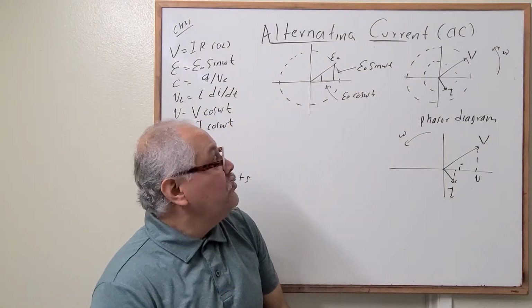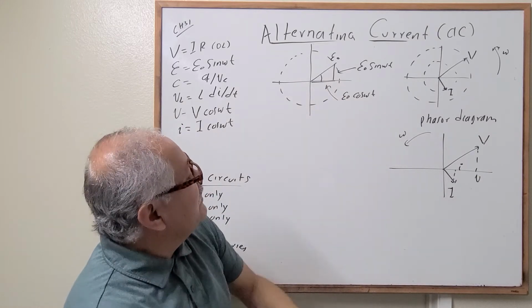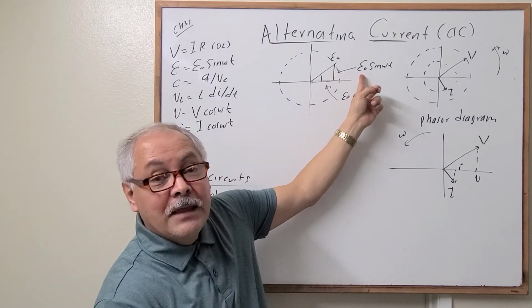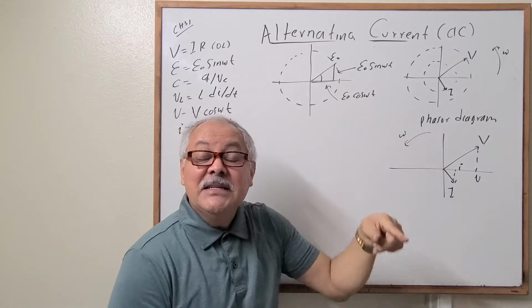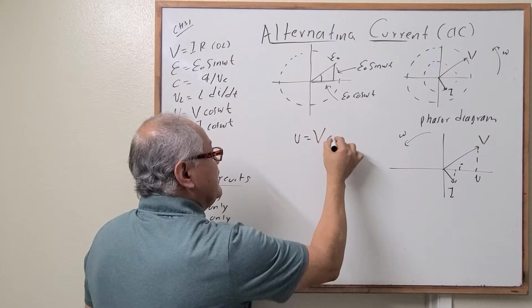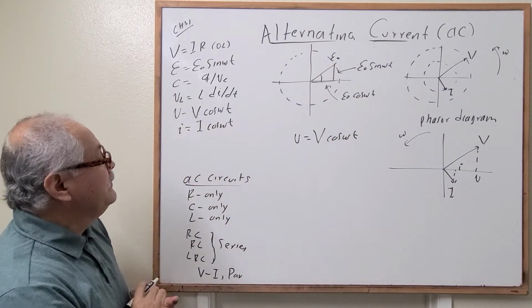This is the electromotive force induced, and this is one instant. In this case, we have that the component in the y direction is a function of sine, and in the x direction a function of cosine. In this analysis, we use voltage. Voltage equals the maximum times cosine omega t, which is this equation right here.